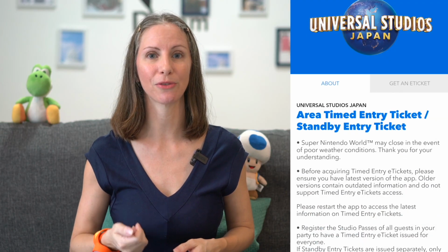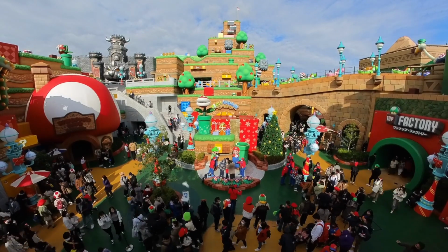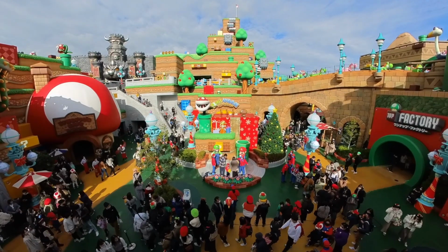So on the day of your visit, once you're already in the park, if you want to visit either Nintendo World or Harry Potter, you can simply use the app on your phone to try to get one of those timed area tickets. However, they might be all out, you might end up on the waiting list, or worse, maybe not even make it onto the waiting list at all. So if you want to absolutely guarantee that you will get a timed entry slot, you can go ahead and pre-book that, pay a little bit extra ahead of time when you're booking your ticket, and then you know you will be able to make it into Super Nintendo World. This will ensure that you will be able to get into the area of Super Nintendo World. However, it won't necessarily do anything to help you get onto the rides faster.